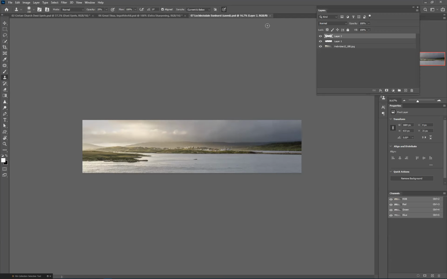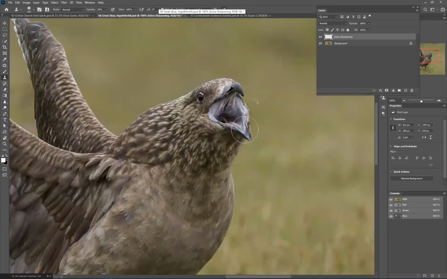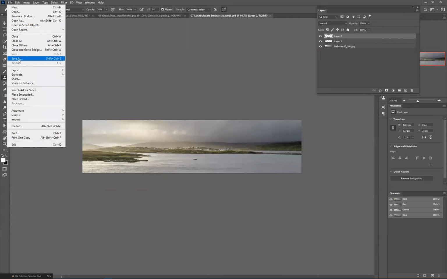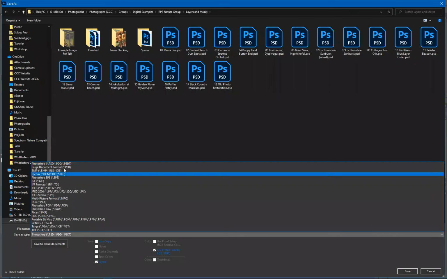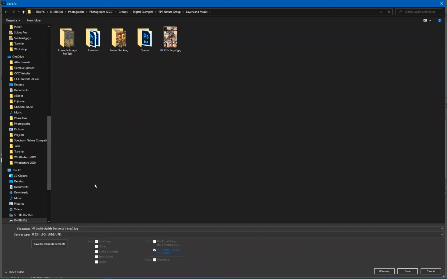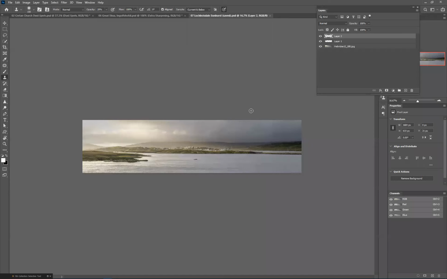You always used to have to flatten it. This, for example, is actually an 8-bit, but often they're 16-bit. If you wanted to save that as a JPEG, Photoshop used to insist that you convert it not only to an 8-bit file, but you also flatten it before you convert it to a JPEG. You don't have to do that anymore. You just go File, Save As, and choose a JPEG, and it will do the necessary flattening for you on the fly. You don't need to worry about that anymore. So generally, in my view anyway, it's not a good idea to flatten, not a good idea to merge.